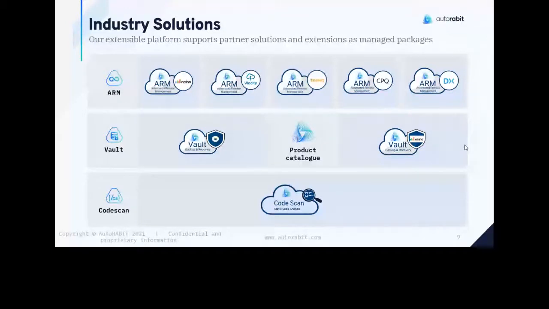So, to overcome all of these challenges, we have this suite of products, or product catalog, built over the period of time across all our three product offerings. ARM, or automated release management: we have purpose-built platforms developed for Encino managed package, Salesforce Sales Cloud, Service Cloud managed package, Velocity managed package, Viva managed package, CPQ managed package, and DX managed package, right? So all these are different forms of our platform for different managed packages or different practices inside your company.